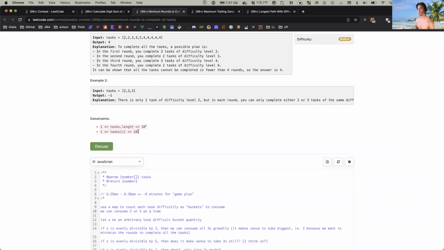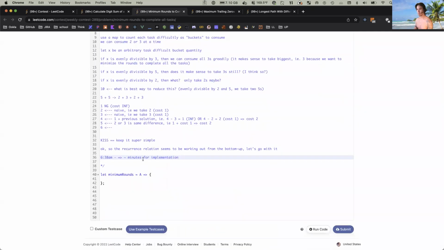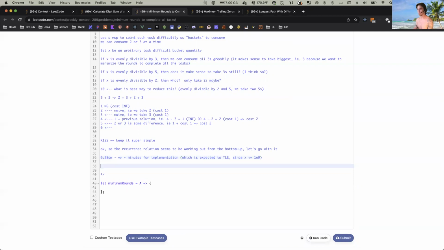No, we can't do that because it's a billion. It's way too big to do a linear scan of a billion. Okay, which is expected to TLE since X is like less than 1 billion. I guess so.